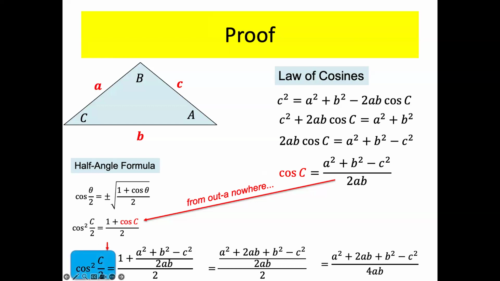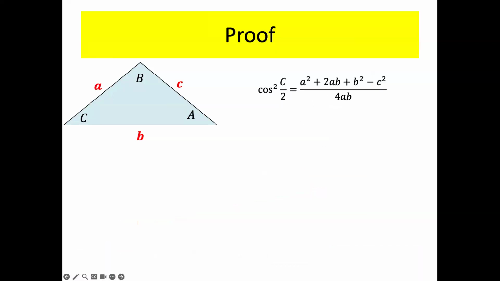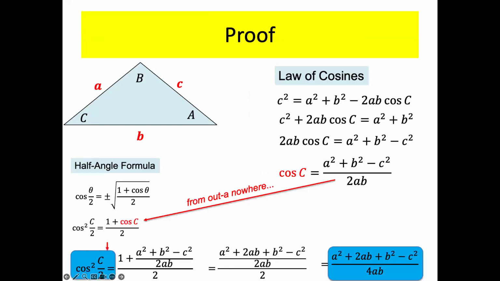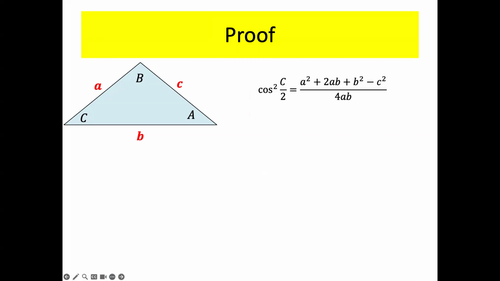Okay. Well, I'm seeing a one. I got this right here. That's where I started this whole long list of equal signs, and then I wound up over here. So I'm going to take those two things in blue and rewrite them. What happened to the one? The one we turned into 2AB over 2AB. So add that here, and then the common denominator is 2AB. Okay. All right. Now what?